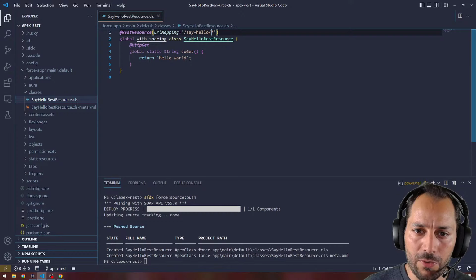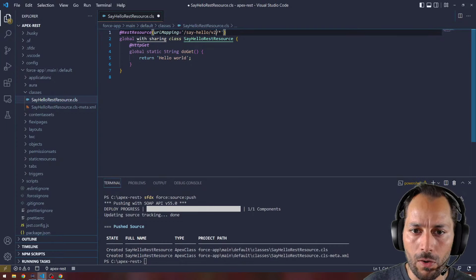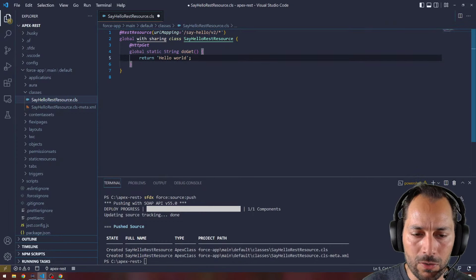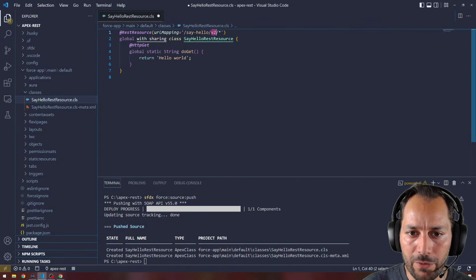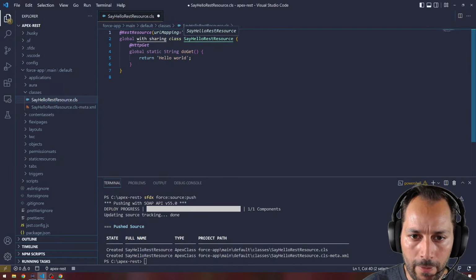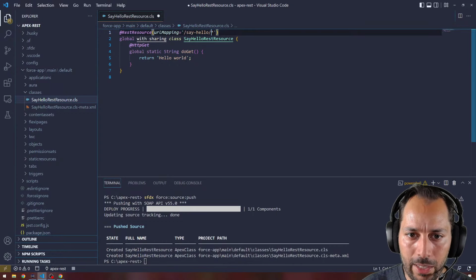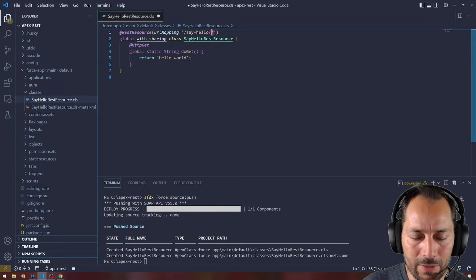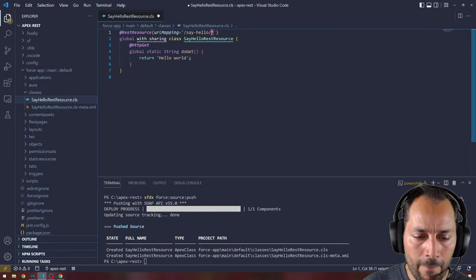So if I were to say, for example, v2/this or any version, I can dynamically use class instantiation to load an Apex class to serve the responses that are prefixed by version 2 or version 3. So instead of writing the version directly here, you can leave it with a star and extract the version from the end of the URL. But this is a bit too advanced for now. I cannot show this in this session, but it is feasible.